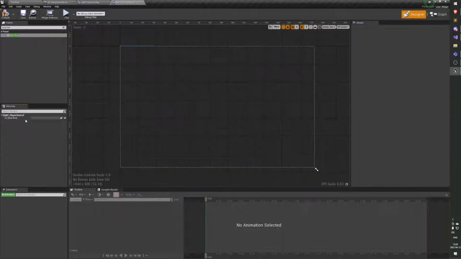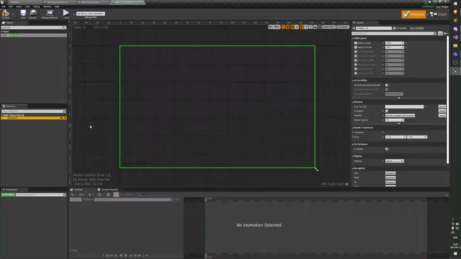But for our player widgets, our little player status, we don't want the player status to just fill up as much space as it can. We want to say, you should be this size. This should be your size. And that is what the size box does. It says, instead of just taking up as much space as I can, I just want to have this size. So now we're setting it to be 150 by 150.